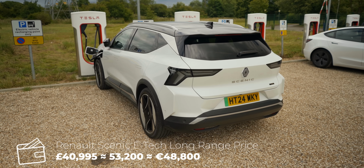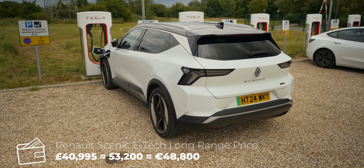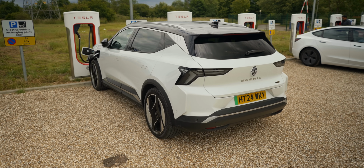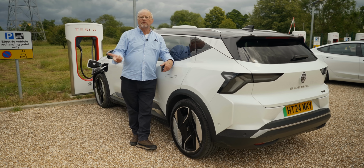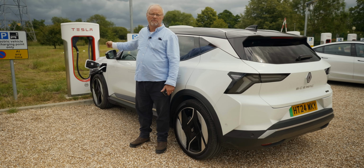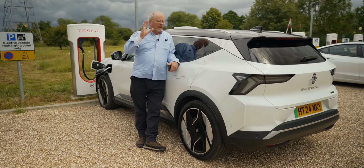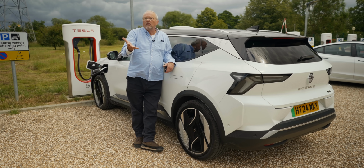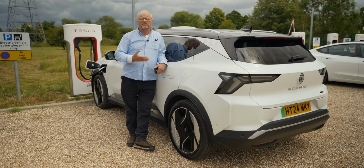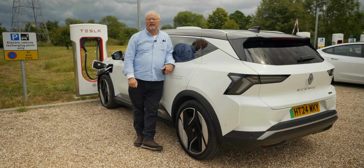And it's about £5,000 cheaper on the road in the UK than a Tesla Model Y. So that is quite impressive. This is £40,000. The Tesla Model Y is about £45,000, starting from £45,000. If I was going to choose between the two, this has always been the massive advantage for Teslas, these superchargers. Well, look what I'm doing, charging one of these on one of those. But anyway, I'm really impressed with this. These are for sale now in the UK. They're all over Europe. They're going to be very popular. Such a big, comfortable, roomy car, loads of luggage space, all the good things you want in a car.